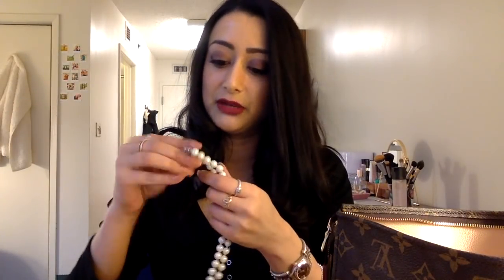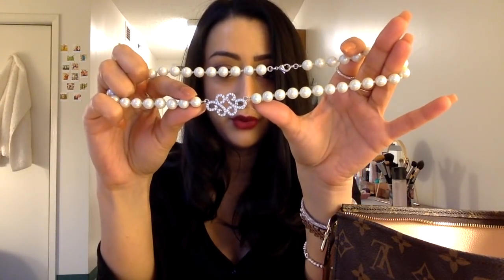These are freshwater pearls — I mentioned them in my jewelry collection video, I'll leave a card up for that. They're from Madewell and they're just my favorite — so beautiful and they look great with a sweater, polo neck, or a black dress. They're easy. Even though they're not perfect shapes, that's freshwater pearls for you. I also have these from Ralph Lauren — fake pearls with a really pretty sparkling motif — and for classic designs like these, Nordstrom Rack is a great place because it's cheaper.